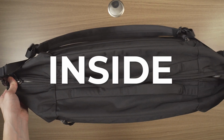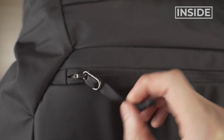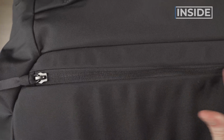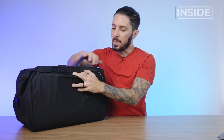Let's talk about the inside of the Evergoods Transit Duffel 35 liter. First up, we have the laptop pocket. This is accessible with Evergoods signature zipper pullers. They got this little knot at the top, a little extra grip, YKK zippers. It's not PU coated though, which is fine for me for other pockets, but I do like my laptop pocket to be extra protected because my laptop's like $2,000, right?